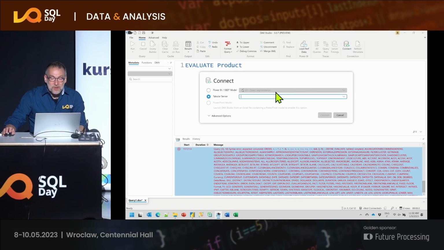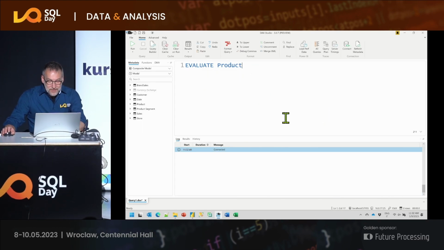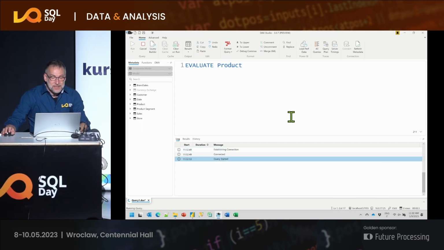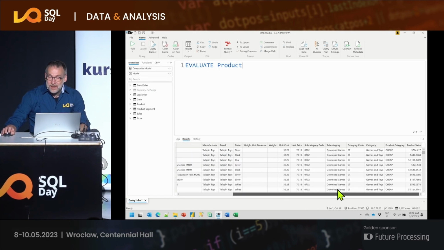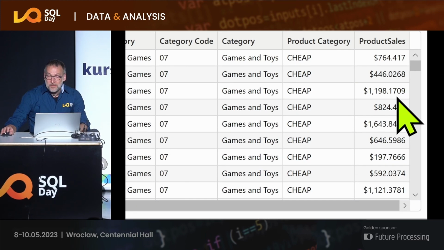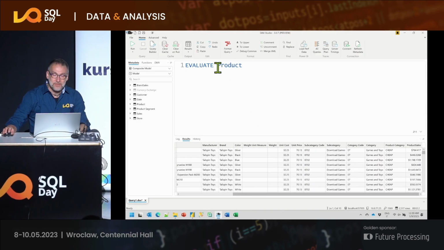doesn't work. I'm probably not connected to the model. I need to connect to my composite model. If I run evaluate product, I execute it and I obtain the entire product table. Among the many columns of the product table, you see that I have product sales. That is the column created by the composite model.